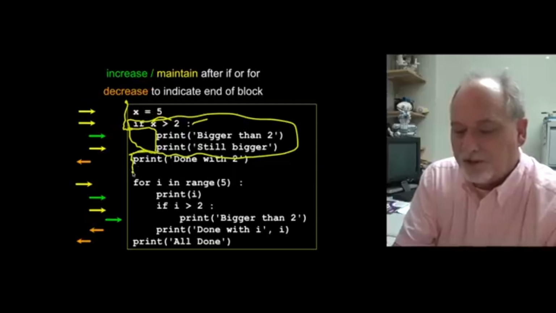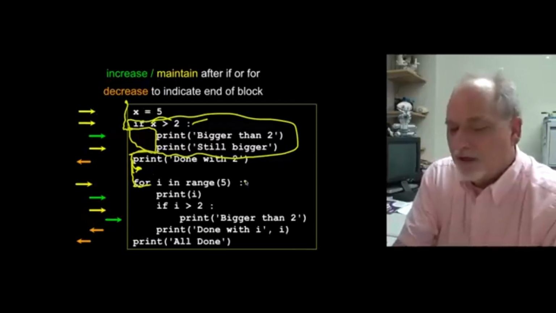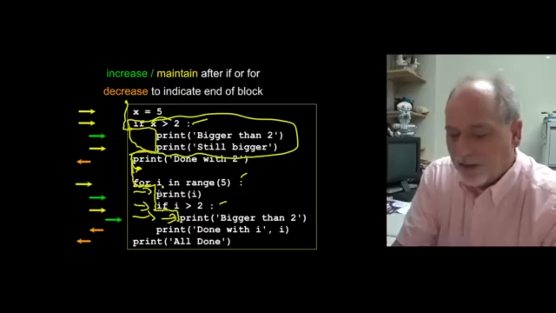Now we have a blank line, which doesn't matter, and we maintain it. Now we have a for, which we'll learn about in the next chapter, which is a looping structure. Let's say a for runs this 5 times. It has a colon, and it also expects an indented block. Now we have what's called a nested block, where we have an if and a colon, and we go in some more. So this is like 2 indents, right? So these are 1 indent, and these are 2 indents. And so this is a block within a block.